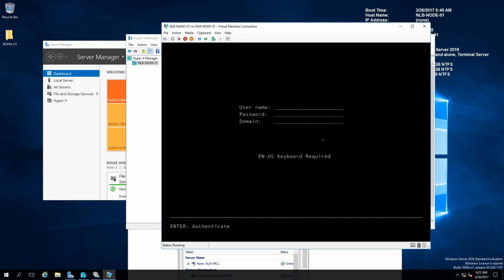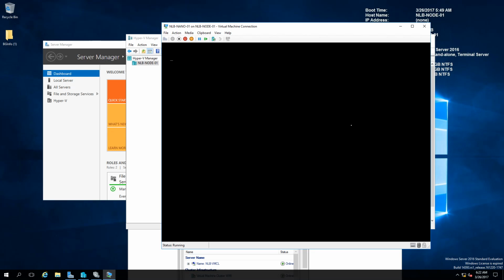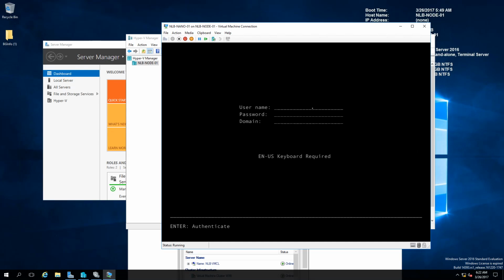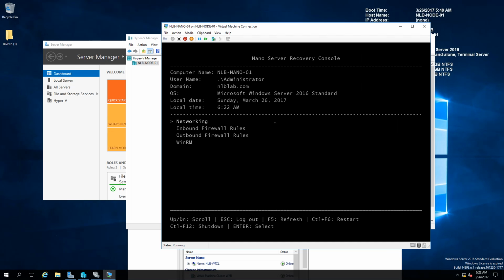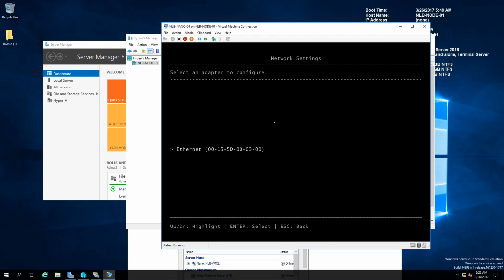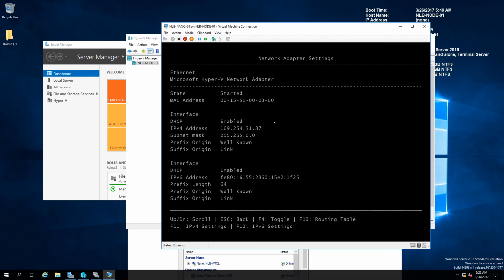It's going to load some additional settings, so I'm going to wait for it to finish. The next thing that I want to do is log into the Nano server with my administrator account just to verify the network settings, because in my last video for some reason the interface enabled the DHCP.